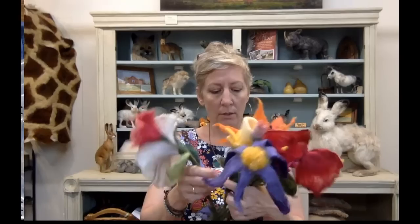I sewed, yeah, this one. Pretty sure I ended up doing a little bit of sewing to get that to stay together. But I don't know. I had that piece of purple left over from something. That one was gonna drop. It's just not great.